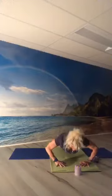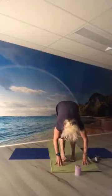Left foot back, right foot back, plank. Exhale, lowering down. Elbows tuck in, inhale, rise, cobra. Exhale, downward facing dog. Inhale, forward to plank. And exhale, down dog. Left foot forward, right foot forward, toes in, heels out.